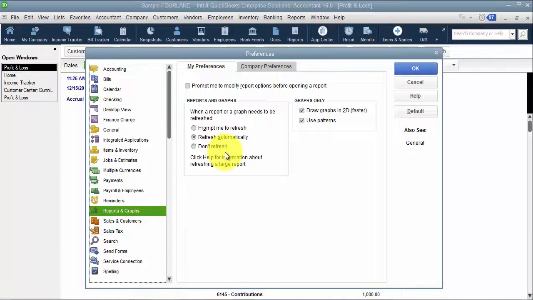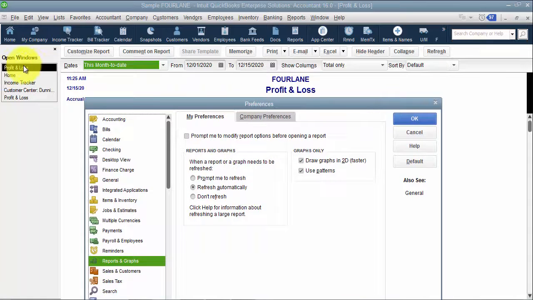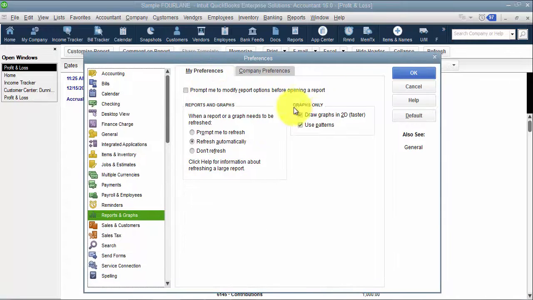If you don't want it to refresh, that's fine. You can just, when you open or when you return back to the report that you have open, you can manually refresh it up top. Or you can prompt, right? So it can say, do you want to refresh this right now? Yes or no. Okay. Again, can get kind of annoying, right? Because if somebody's changing a lot of stuff, it's constantly prompting you. Anyway. All right, graphs. We have some graph information over here.